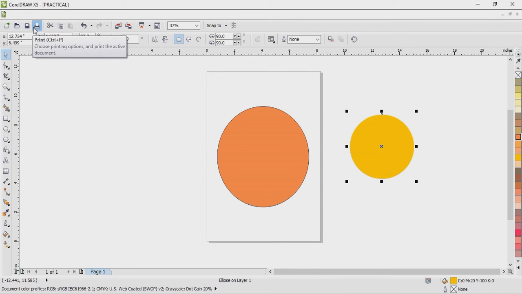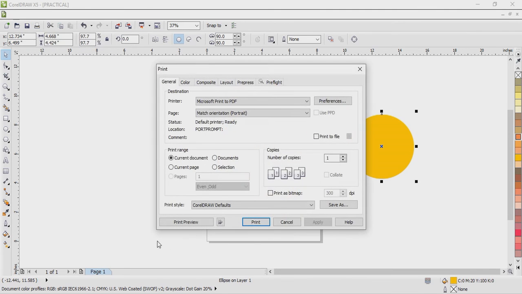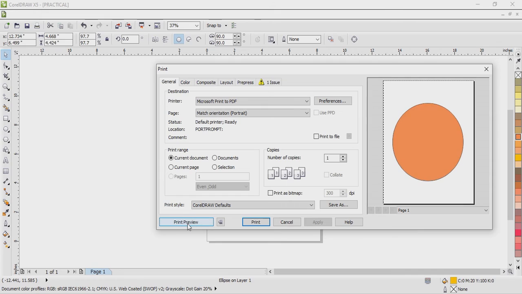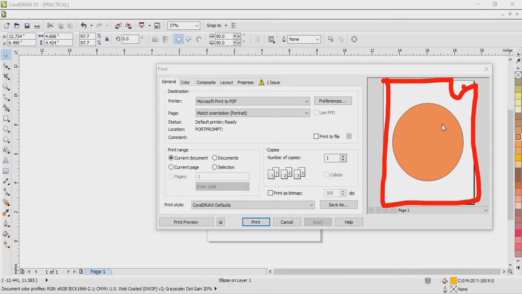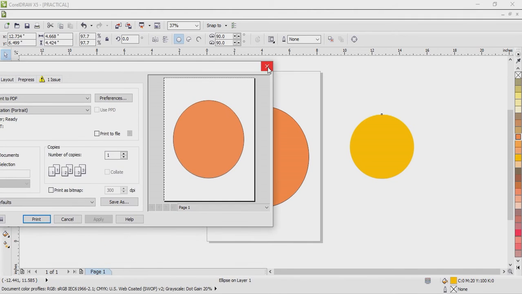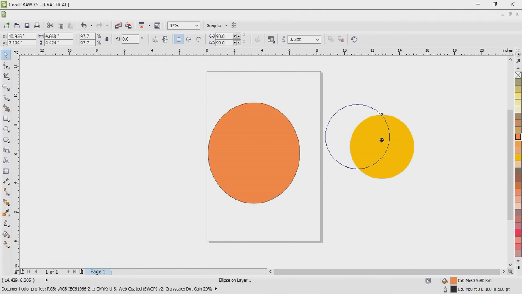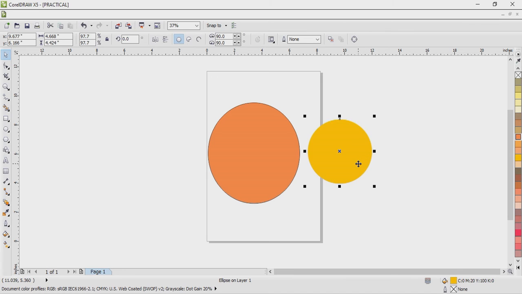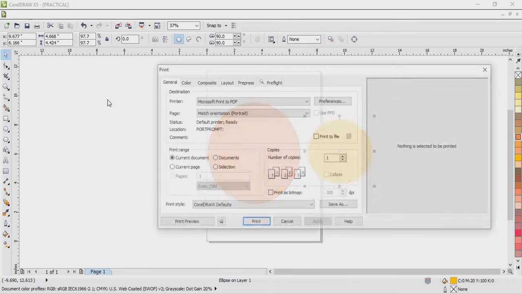Let me show you a sample. Let me come here and click on print, and let's see the sample of what I'm talking about. Let me just click on preview for you. Now check this working area. You discover that it's only one box that we are seeing, whereas we have two boxes. Where is the second box? That one is not showing. Now let's come back here and just adjust it like this and click on print again.